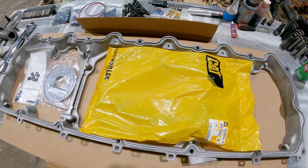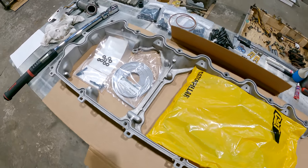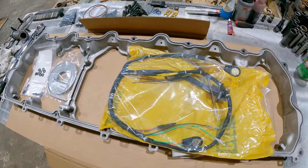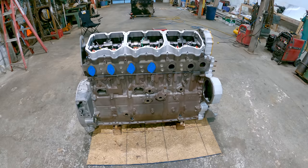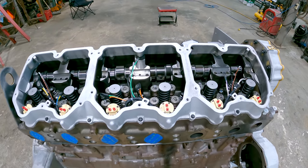Alright, I'm getting ready to put the new injector harness in this valve cover base. Then it'll be ready to put on there. I've got the new injector harness put in the valve cover base and got it bolted on.